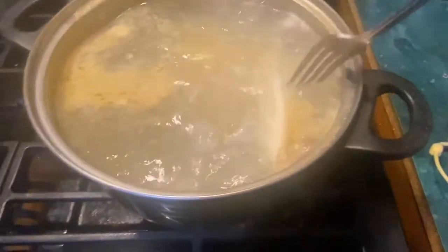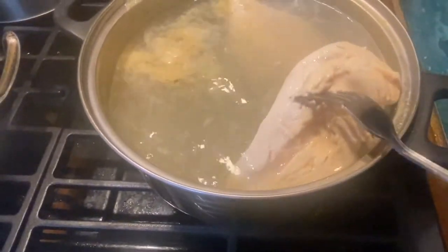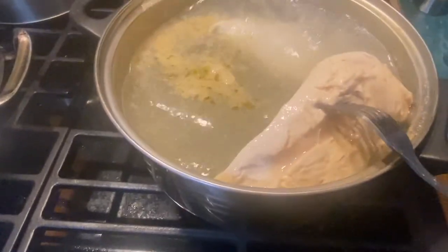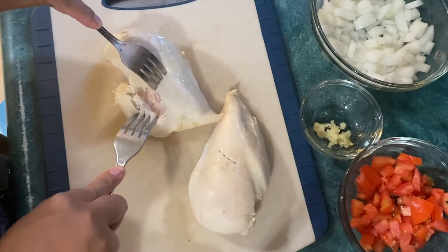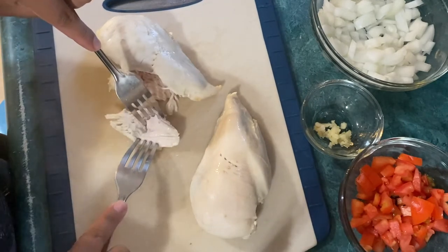So now that my chicken is boiling, I'm gonna stick a fork and just make sure that it goes through. If it goes through, then it's done. Then I'm gonna shred it, and I'm gonna use the 2-fork technique, which is where you hold with one and you pull with the other.